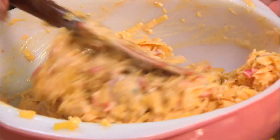That looks delicious, Martha. I can't wait to taste it. So what do you say? Let's get this lunch. All right, you take the pimento cheese and I'll take the soup. Yes, I'm hungry, honey.